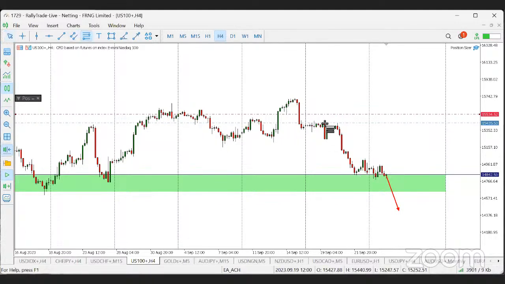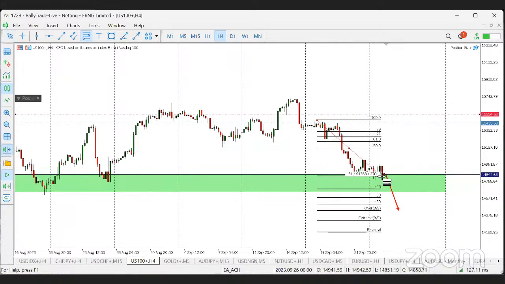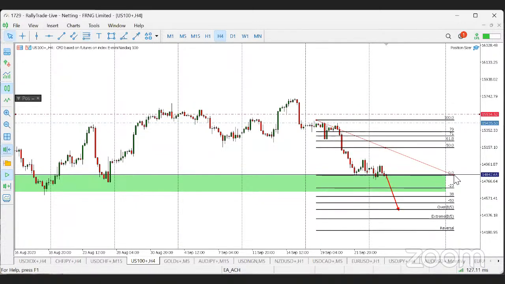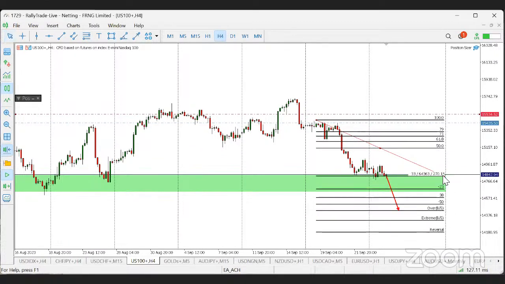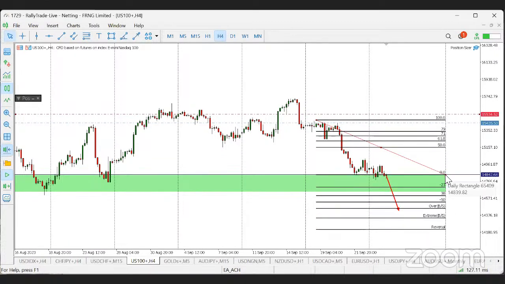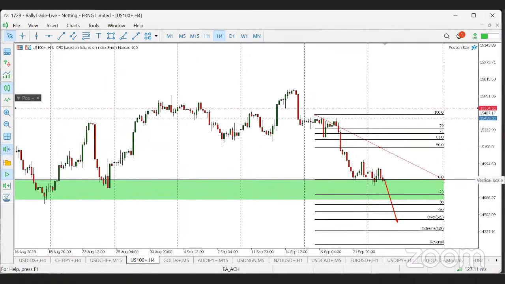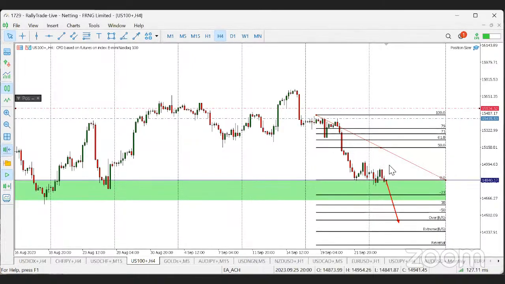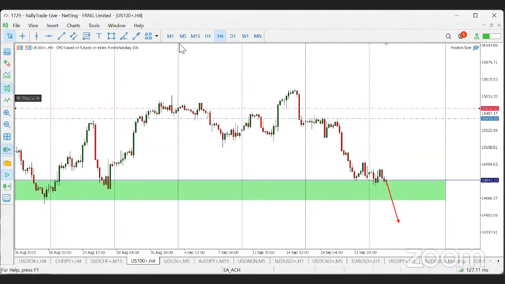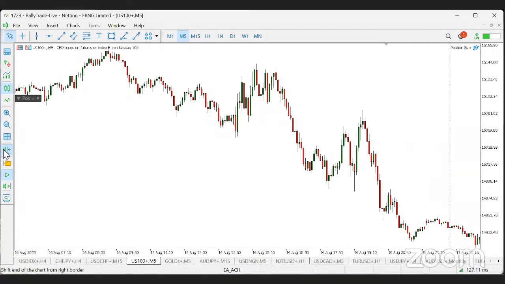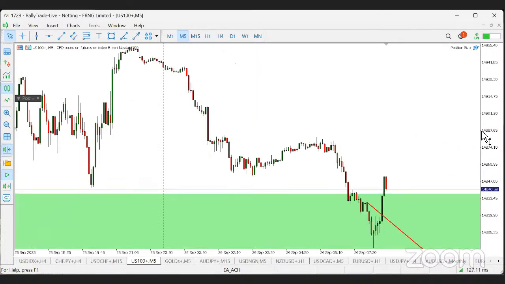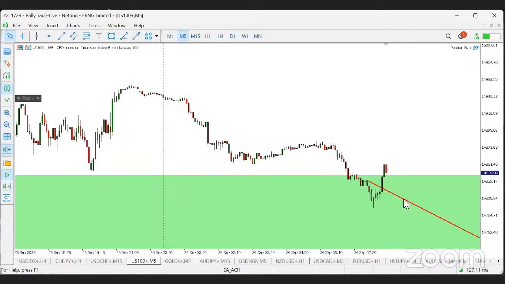So for this particular instrument, I will be looking at sells rather than buys. So just like we always say, for US 100, your capital should be reasonable before you go into trades on US 100. All right, so let's now drop down to a much lower time frame to see possible entries. So where should I be entering? For US 100, I'll be taking a sell.